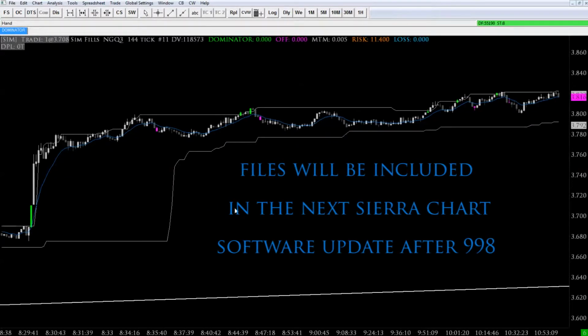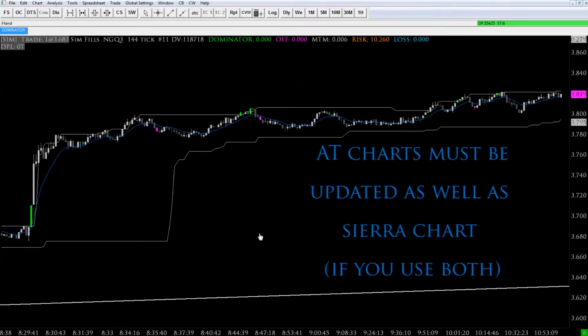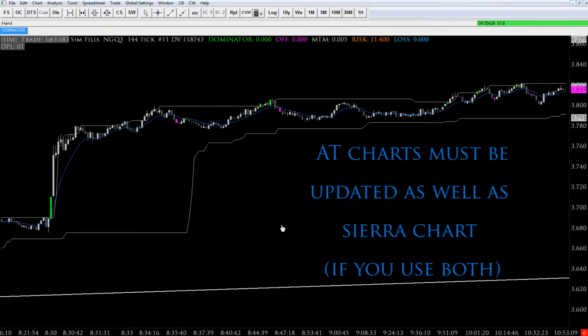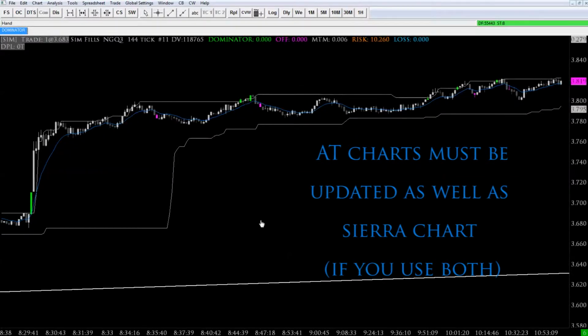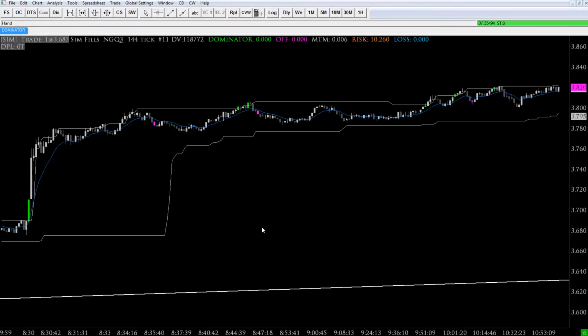And no, you don't have to download it. It'll be in an update of Sierra Chart. We don't know when, because we need to hear from Sierra on that, but we will. It is getting sent up to them, so it'll probably be one of the next updates in the very near future. It could be a couple of days, I mean, a few days. You know, they update Sierra quite a bit. And then you would just update Sierra Chart, or ATCharts if you're using that, to the current version, and the new program would be in there. It would change by itself. It'll just update for you.